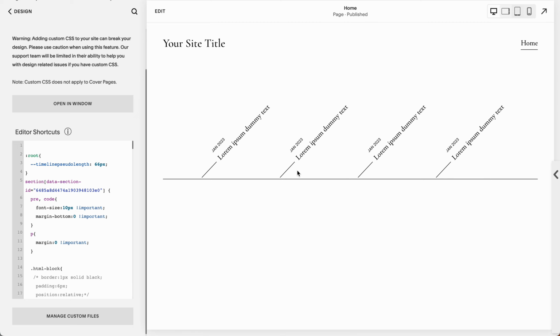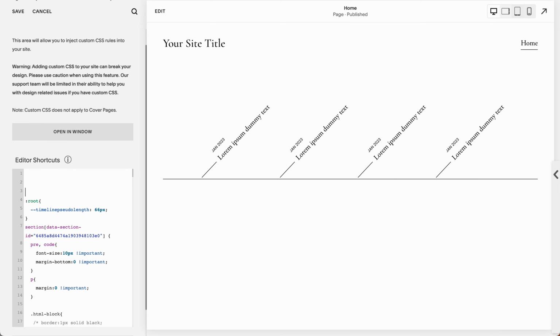Now, of course, the biggest problem with the horizontal timeline compared to a vertical timeline is that we have such limited space. And because most people use mobile devices, we anyway need to figure out a way to make this mobile friendly, which is going to mean a vertical timeline. So let me turn this into a vertical version for the mobile quickly.